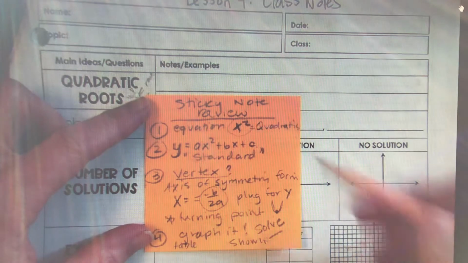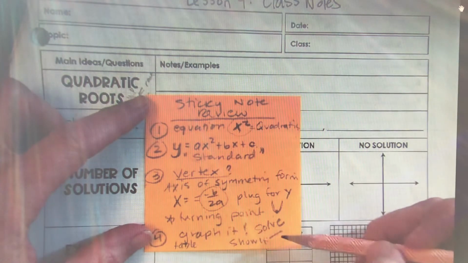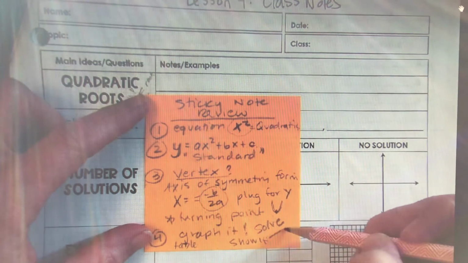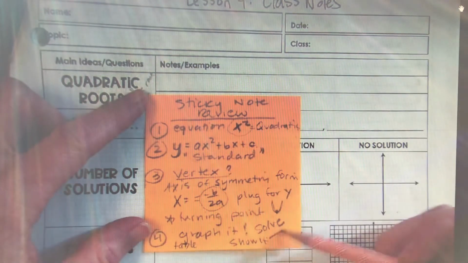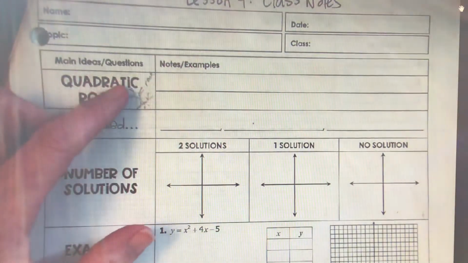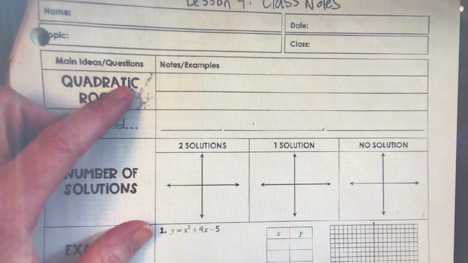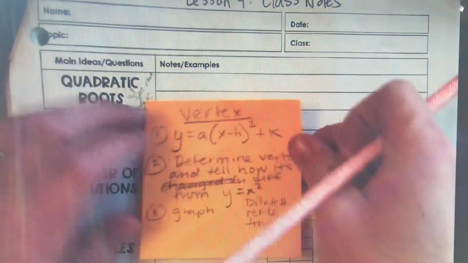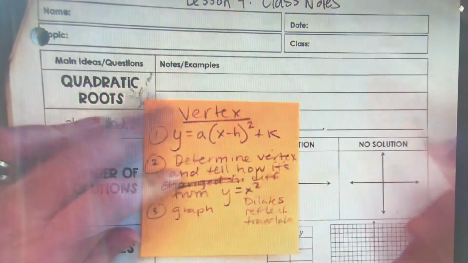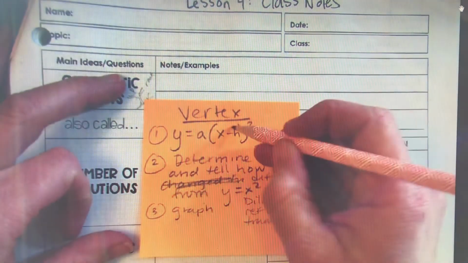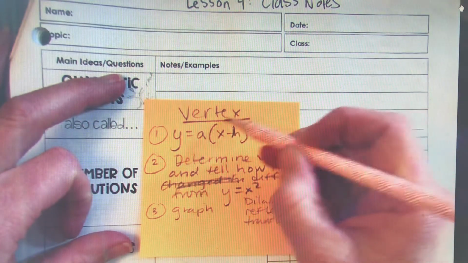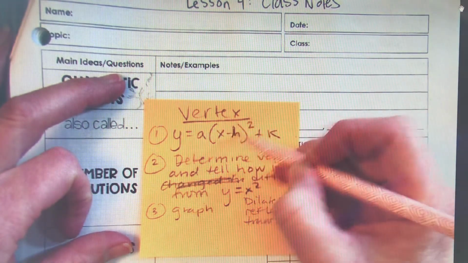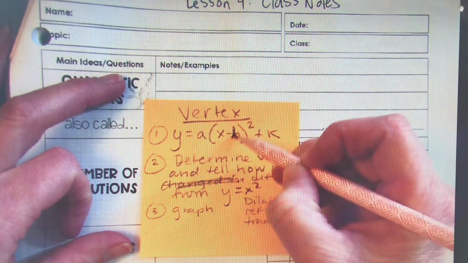When I graph it, it enables me to find the actual solutions to the quadratic. And we're going to talk about what a solution really means in a minute. The other thing that we've learned about is a different form, and that's called the vertex form. So you're going to see this throughout your career as well. Now, vertex form looks a little bit different, and if you were with me in class, we studied this quite a bit, where we have this x that has now been modified, if you think about it.